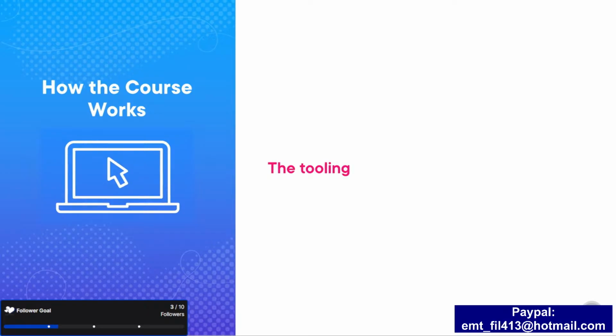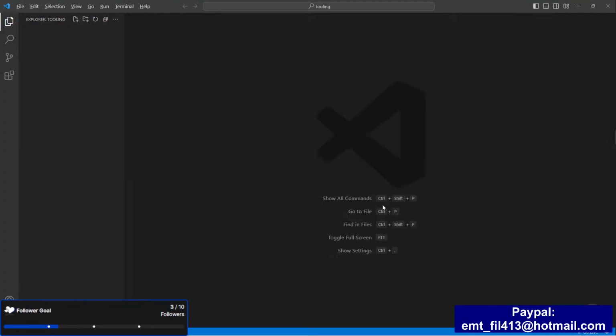I want to introduce you to some tooling. We're going to use this across the course to show you how certain REST API facilities work. There's a variety of tools that can help you test out these REST-based ideas. We're going to be using Visual Studio Code because it's fairly ubiquitous, but similar tooling exists in Visual Studio as well as in Rider. You can even use other sorts of tools like Postman.